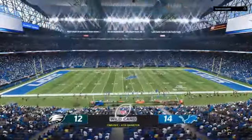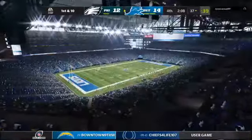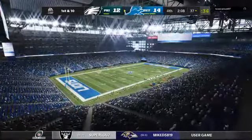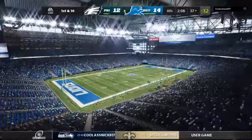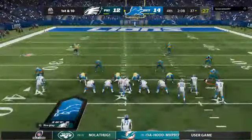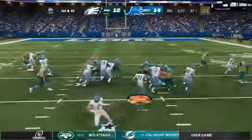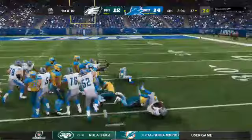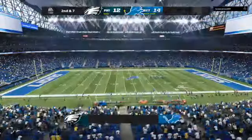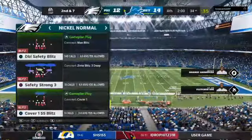And now this defense trying to use the clock to their advantage. They'll take the timeout here with 2:08 left, and then they'll have another stop coming up at the 2-minute warning. And not totally home free yet, but it's looking good as they come up 1st and 10. They'll try and run some clock here as they keep it on the ground. And he'll get 3 down at the 34-yard line. 2 minutes remain, and that's our score differential as well. 2 points here in the 4th quarter.